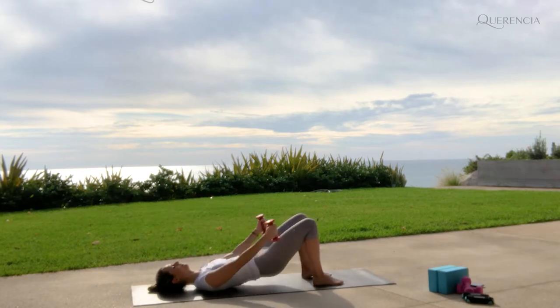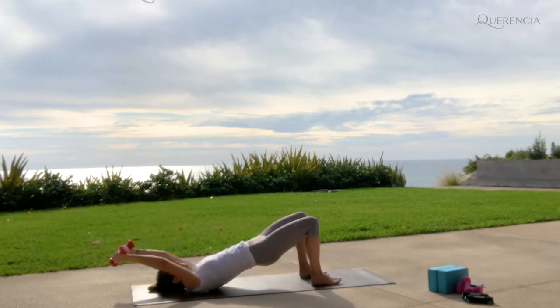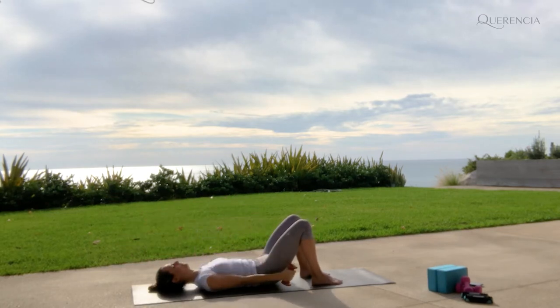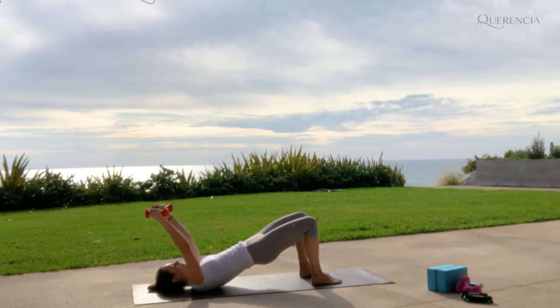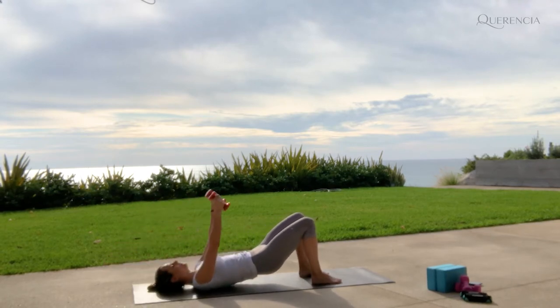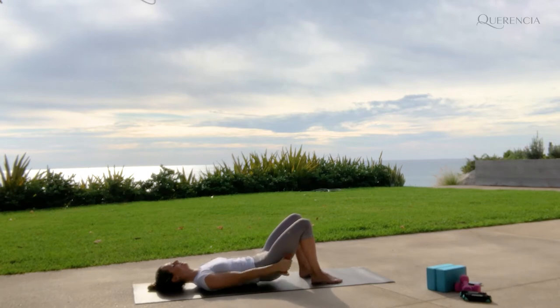Last 2. We'll check in to make sure the toes are spread nice and wide. Just keep thinking of pulling your bum towards your feet or reaching your knees over your toes. We're going to take one more. We're going to lift this one up. We're going to hold it up there.